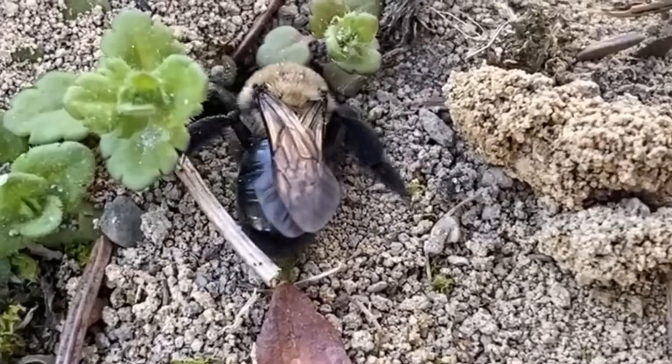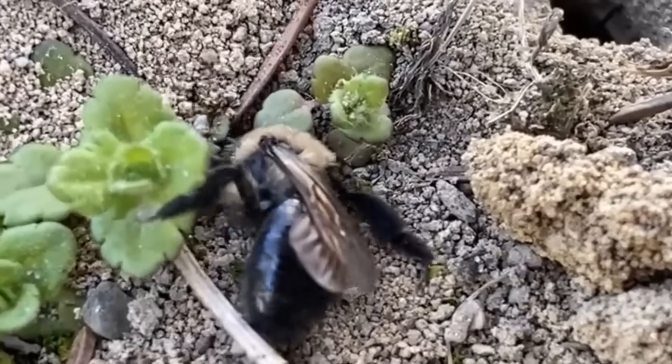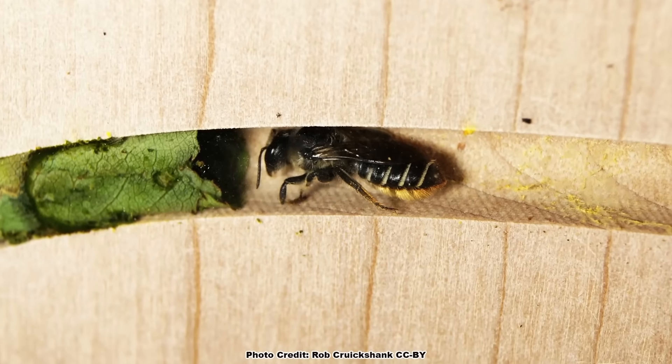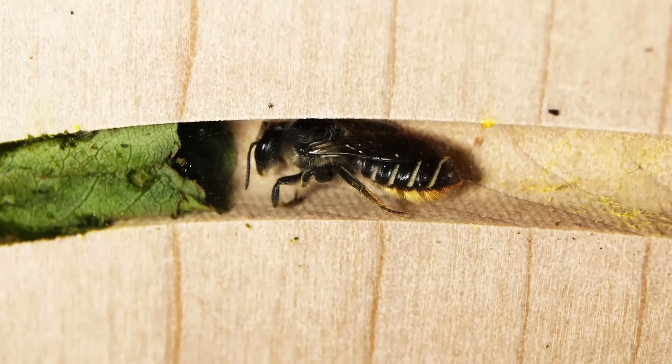It sounds like it's like birds and plants — you start with one place and keep going down. Look at what they're doing and where they're doing it. Often people are unaware that there are whole behavior types of bees that are generally linked at the taxonomic level — whether they're nesting in reeds, stems, carving out a hole in dead wood — those are traits for different groups of bees.